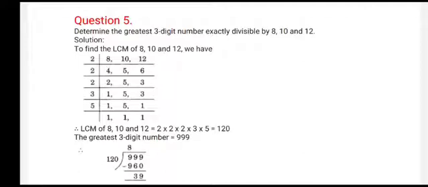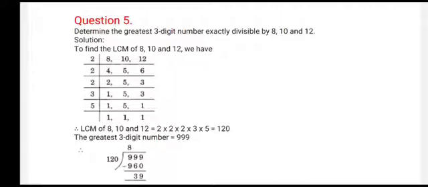Now here also we have to find the greatest 3-digit number exactly divisible by, right? Now here the word greatest has come, that means we have to find the HCF. But you have to find the greatest 3-digit number which is exactly divisible by, so you cannot go with the factor. That is, highest common factor won't be done. You have to go for LCM then, because you want to find the multiple as we have seen in the earlier one. So this is also the same one. So even if the word greatest is there, you don't have to go for HCF. You have to go for multiple because you are asking for the greatest 3-digit number.